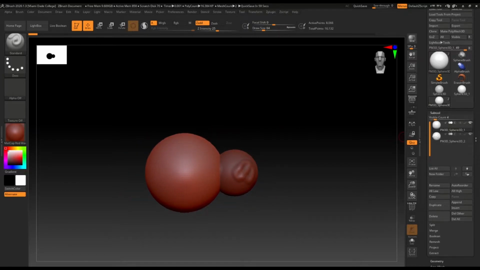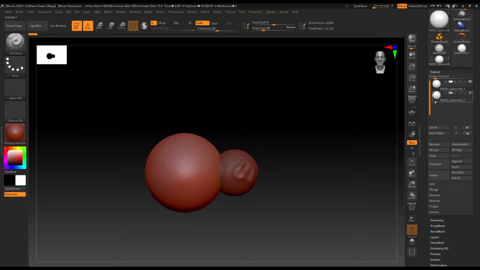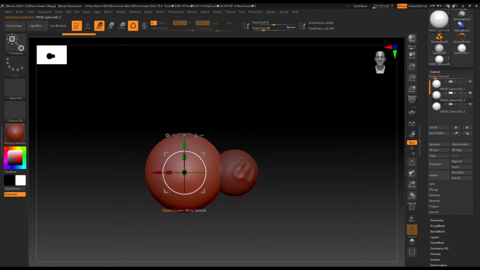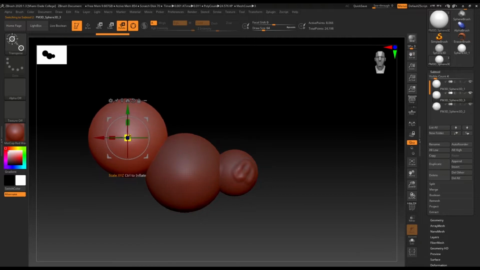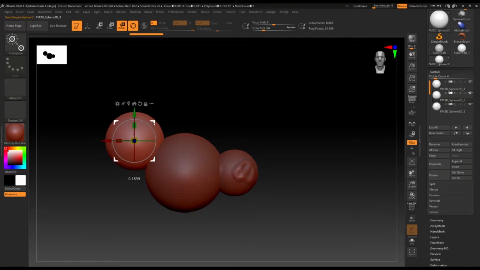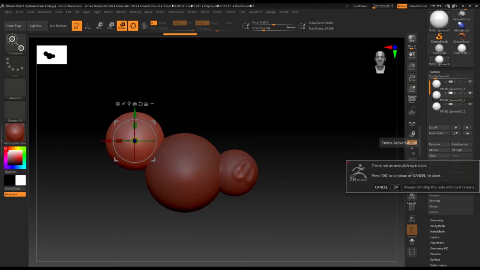All right, here in Subtool, you have a lot of options regarding just the subtools. So again, we can change the name, send every subtool into a lower subdivision level. We'll go over that in a second. You can copy it, paste it after you copy it. You can duplicate it. So let's create a new one. Let's move it out of there. There you go, duplicate. You can obviously delete it.